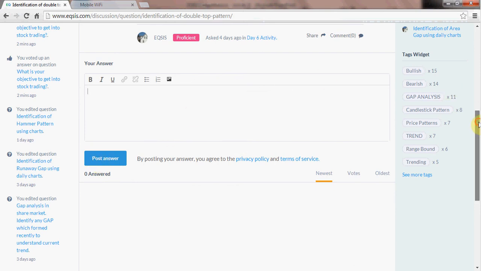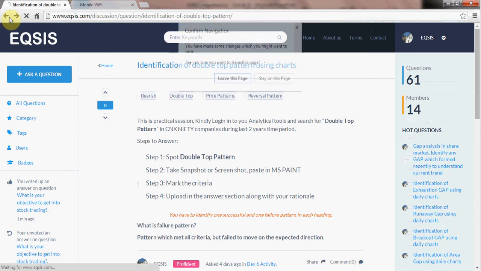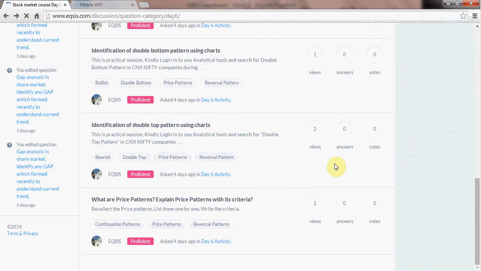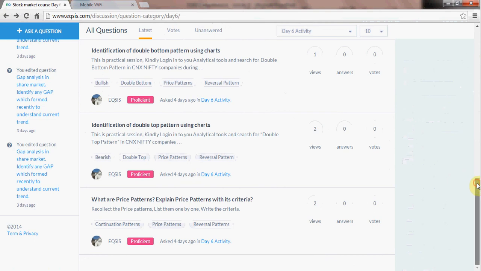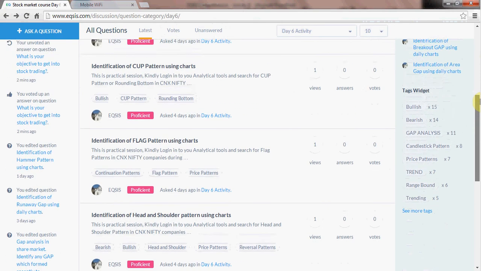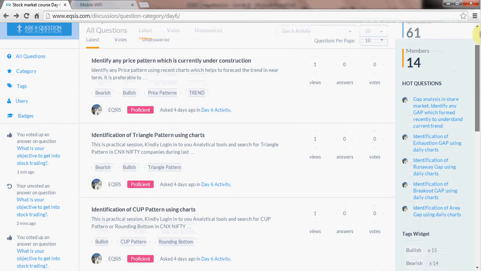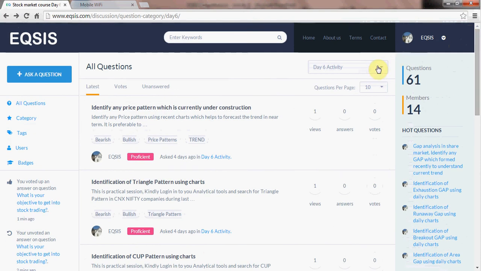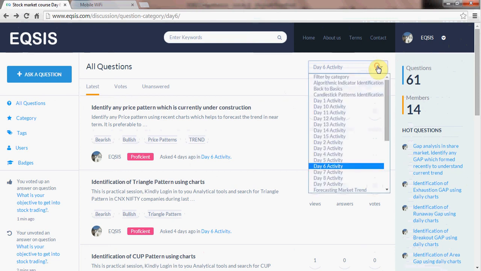The same way, every day what you have to do is, the next one you have to do is the double bottom, the next one is head and shoulder, the next one is flag pattern, the next one is cup pattern, the next one is triangle, the next one is price pattern. See, day 6 may take even 2, 3, 4 days. I can also understand based on your time availability. So I don't mind you people taking more time, but do not give any break. Kindly complete all these things from day 6 to day 9 in a matter of 5 days. Spend time, do not give any break in between.